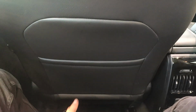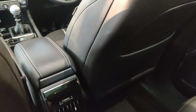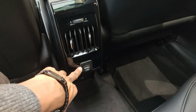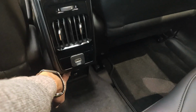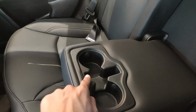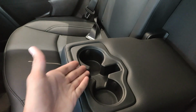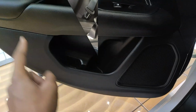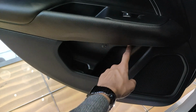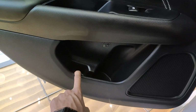Coming to the rear seats, we have seat pockets for the passenger and for the driver's side seat, as you can see. The center console, as you can see, does not have a storage cubby, but then you do have a USB port and then a 12-volt charging socket beneath it. And then the center seat of this car actually folds down to reveal two cup holders. And then you have a small space over here. I really don't know why it's there, but you can keep, I think, cards and stuff over there as well. And then last but not the least, talking about the rear doors, once again you have a bottle holder over here. And then you have a very teeny tiny storage cubby over here as well.